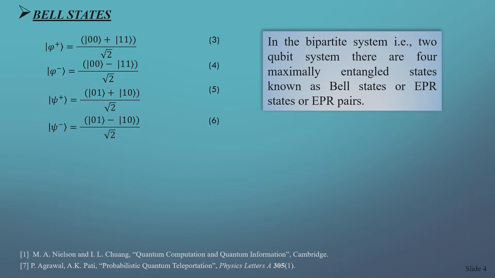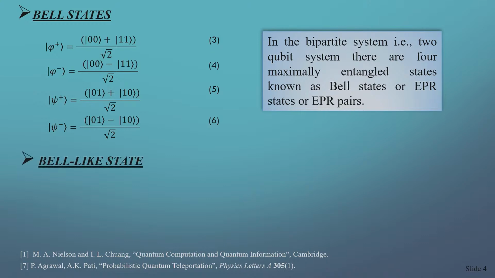But the problem with Bell states is that it is very difficult to maintain these states, because if we have an electron, the Heisenberg uncertainty principle itself tells us that we can't measure its position and momentum at an instant. So if we are trying to measure the state of the electron, its state will obviously collapse, because we will be giving some energy to that electron. So it is very difficult to maintain these maximally entangled states.